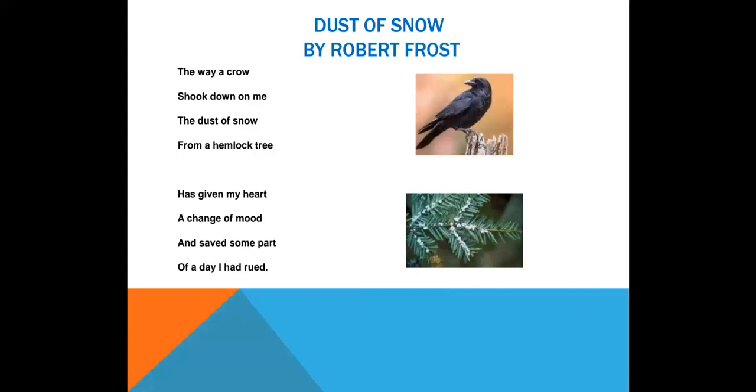Fine. So this is the poem that I have explained to you, but that's not enough. We need to go for the poetic devices used by the poet. I think you might have heard about some of the poetic devices like alliteration, similes, personifications, and many more. So we need to go for the poetic devices because they are generally asked in the examination. In the form of RTC, they might ask it, or direct questions are also there. It is an all objective paper. So let us go for the poetic devices.